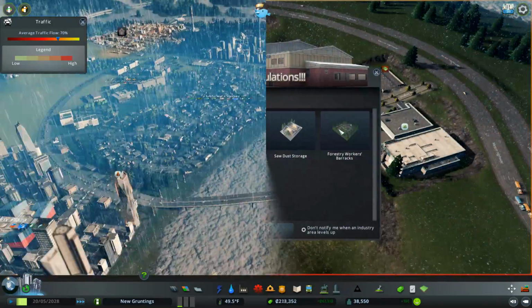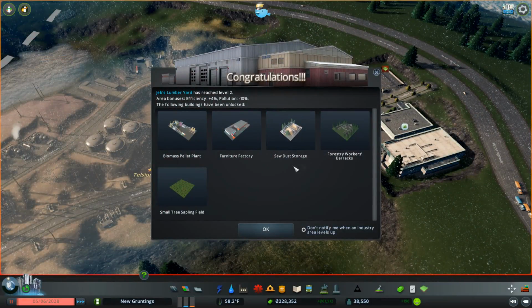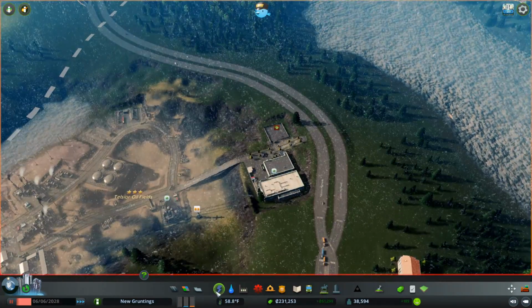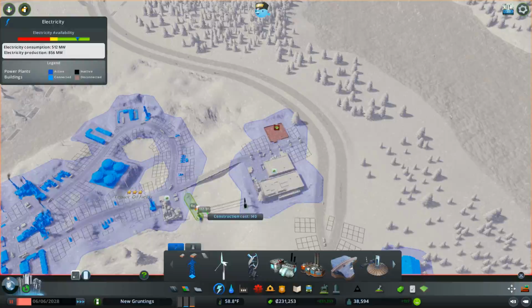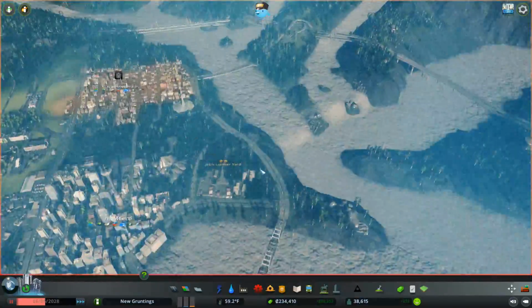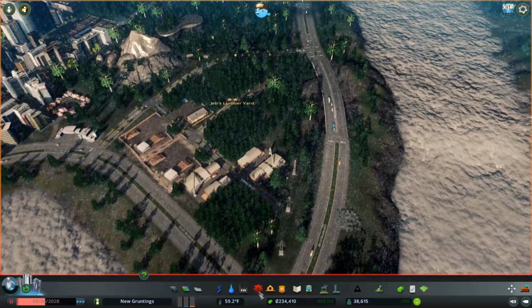Hey, Jeb's Lumberyard is finally leveled up. Okay, now we have the biomass pellet plant, the furniture factory, the sawdust storage, forestry, workers' barracks, and a sapling field. Right, okay. Well, first, let's make sure that we don't lose power over here by accident. There we go. Okay, so that's all set up. Let's get back over to Jeb's Lumberyard.